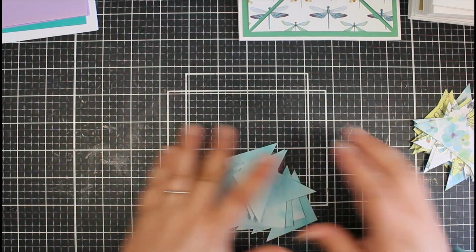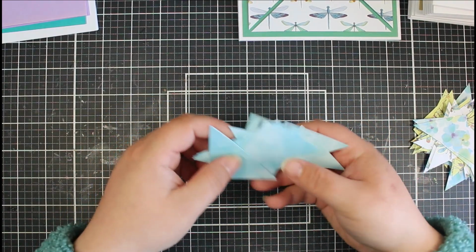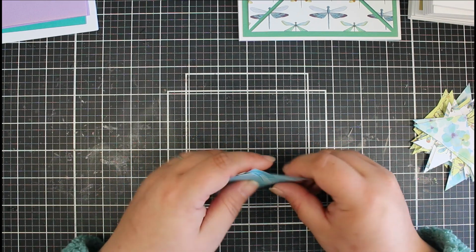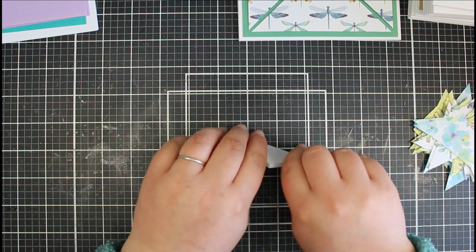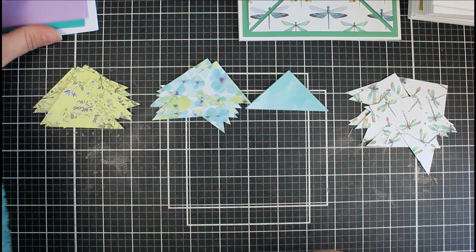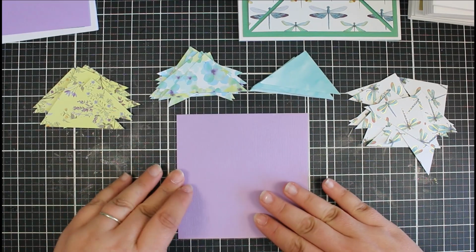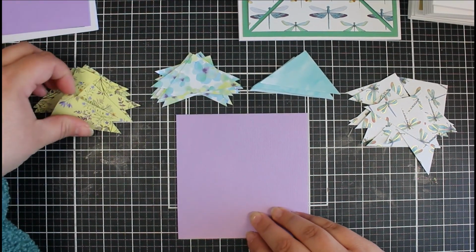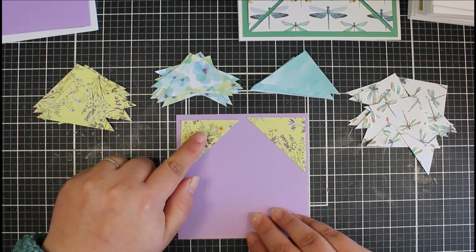Okie dokie, so that is all of our pieces. So now I'm just going to divide them back out, and this should hopefully create us 2 cards in each design. So let's just bring these over. Okay, let's just bring in our first square, and what we're going to do is have these. I'm going to alternate across the 2 designs of what we're going to have here.